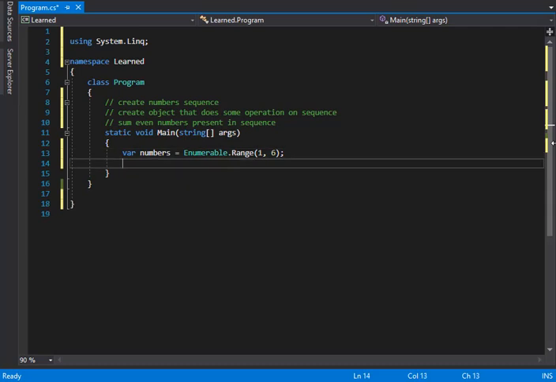And now let's create an object. Let's say I have an obj, a new Operation, and this operation class would hold my numbers.